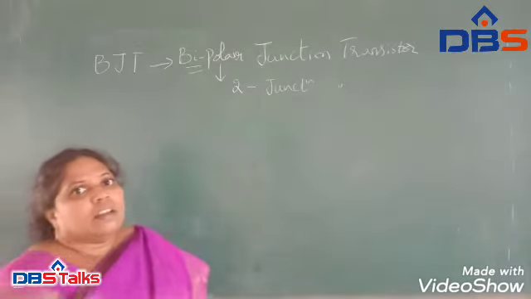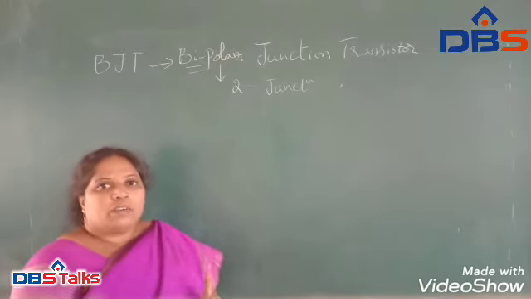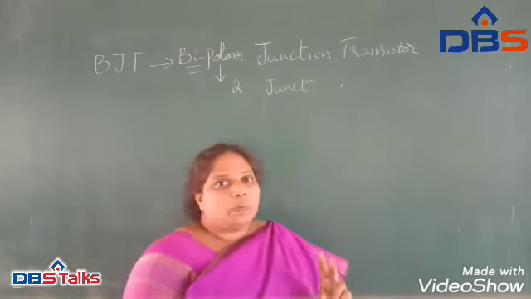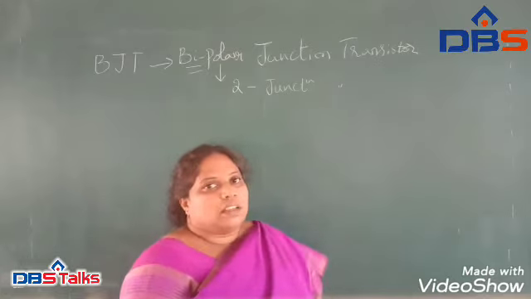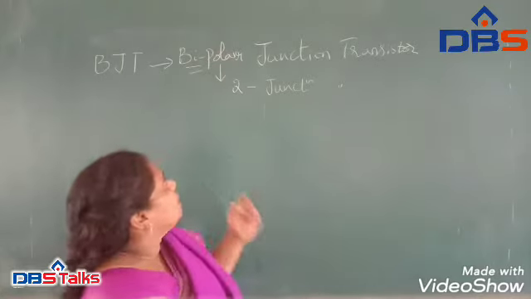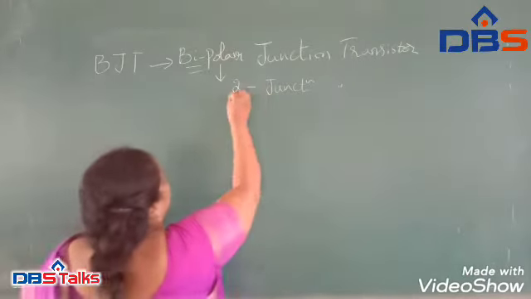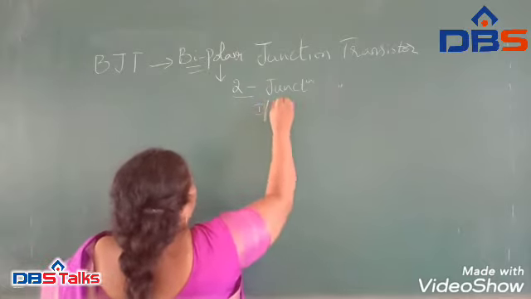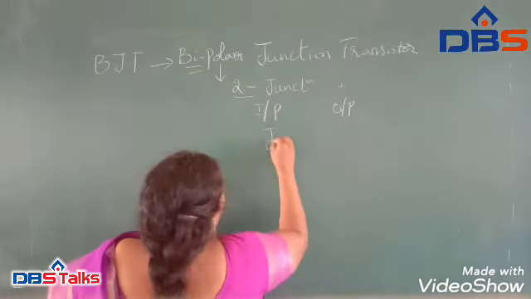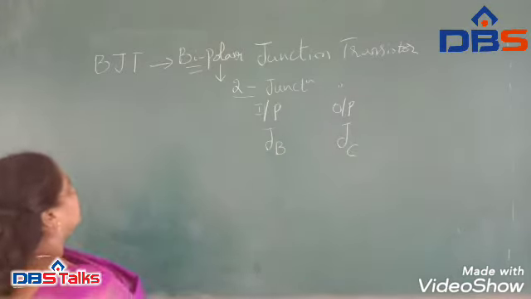So among semiconductor devices, first there is the diode. It has only one PN junction. In the case of the transistor, they connected two PN junction diodes. That combination of two diode junctions is the BJT transistor, which has two junctions. One is the input junction, another is the output junction. The input junction we can consider the base junction and the output junction we can consider the collector junction.